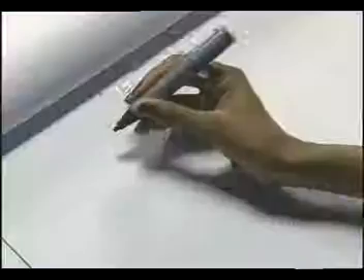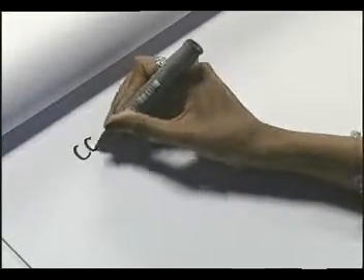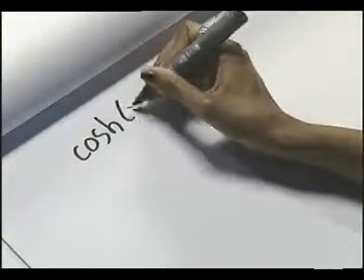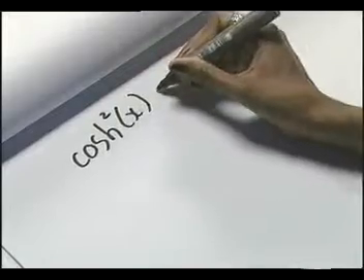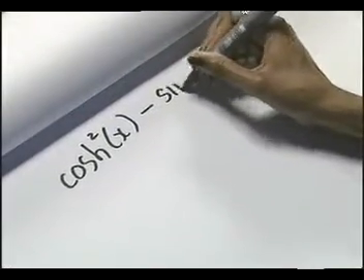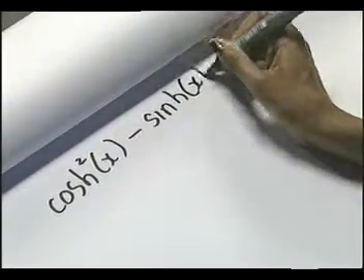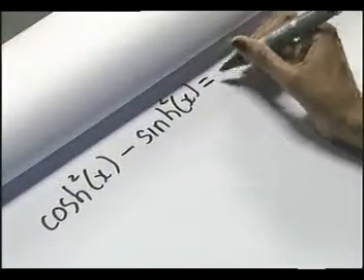Now, hyperbolic functions have some identities which are very similar to trig identities but not quite the same. In this video, I'll show you and prove for you two, and then I'll show you some more at the end, which you can try yourself. The first one we'll prove is this one. It's cosh x squared minus sinh x squared equals 1.